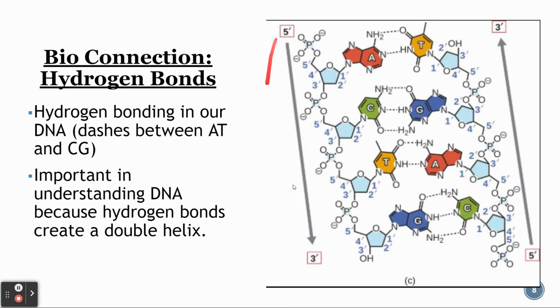So here's a connection that we can make for biology for some of you biologists out there, or if you plan on taking biology in grade 12 or in your future studies. This is your DNA molecule, part of a DNA molecule. And the DNA molecule is made up of two strands. This is a strand over here, and over here, this is another strand. So think of it like two strips. And you'll notice that here there's these dotted lines, and those dotted lines are what hold the two strands together.